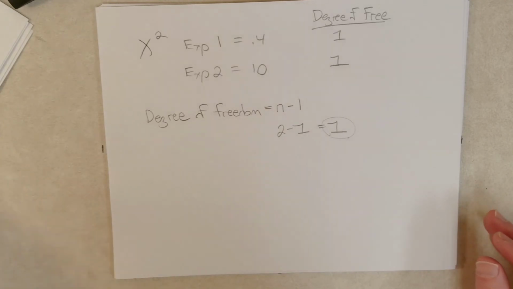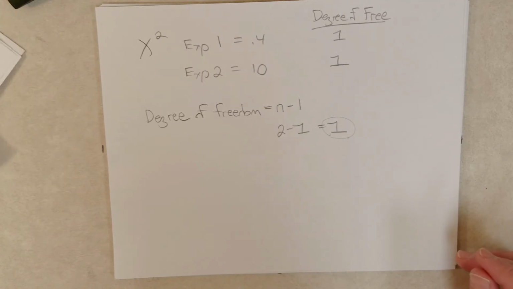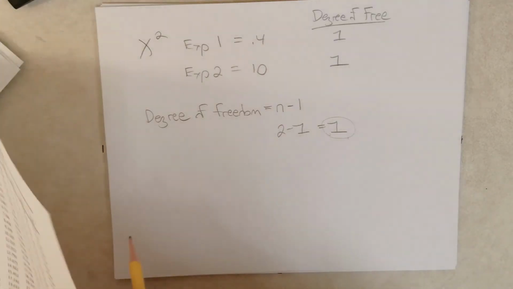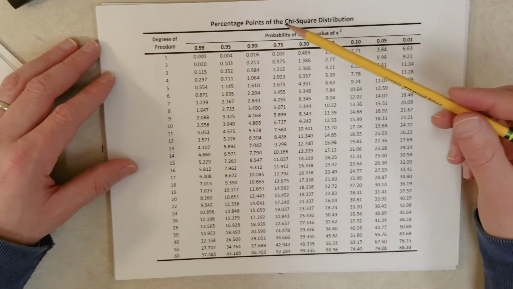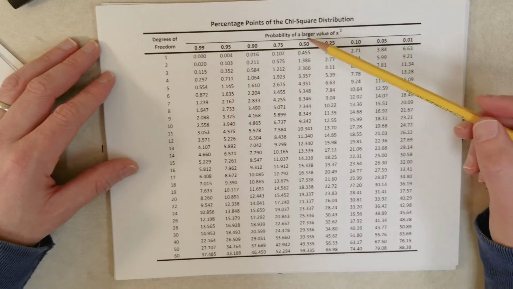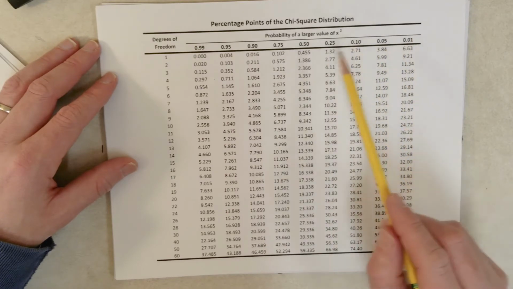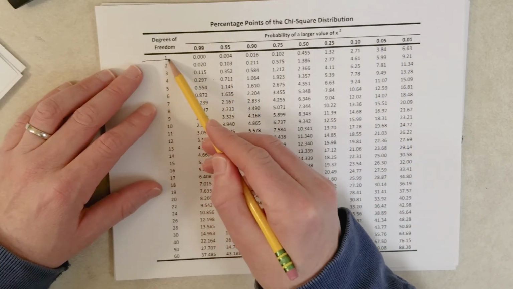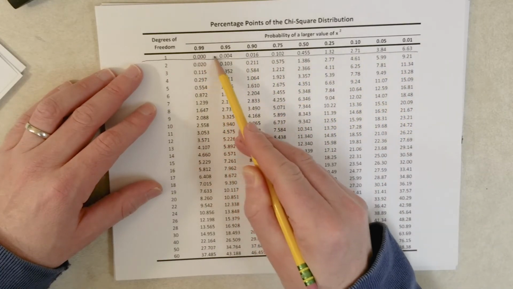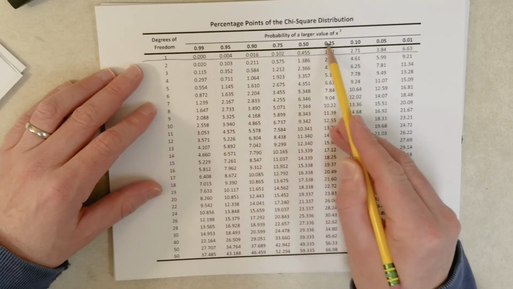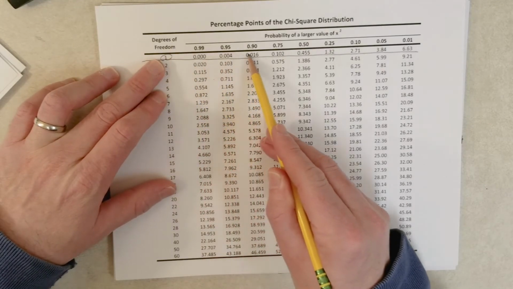Now what we need to do is look up the value. I have this table here somewhere. Where is it? Okay. You would be given a table like this on the exam. It shows percentage points of the chi-square distribution. Here we have all these percentages, and we are only concerned with the chi-square values in this top row. The percentages are in the header row. This first row, degrees of freedom 1, is what we're interested in.